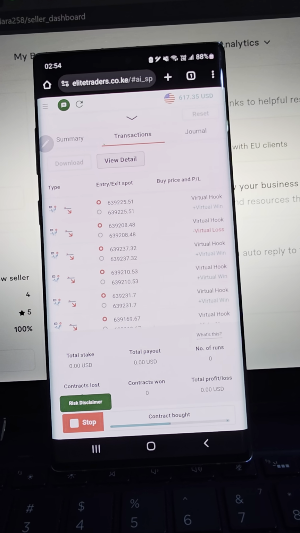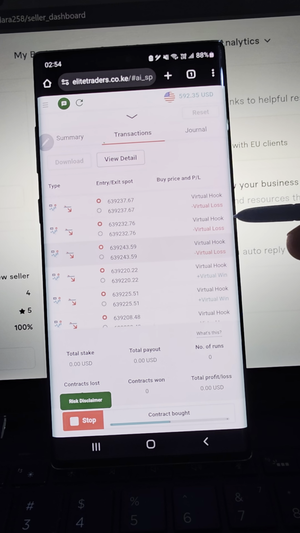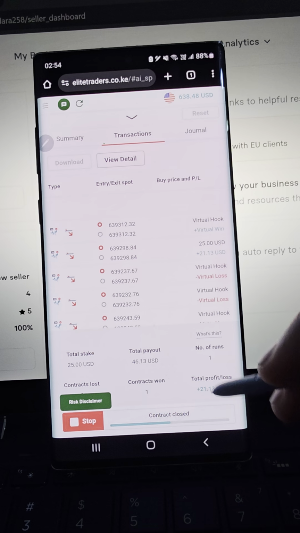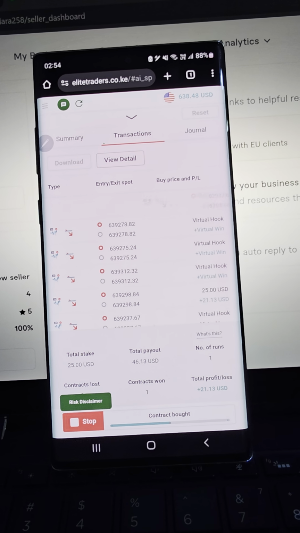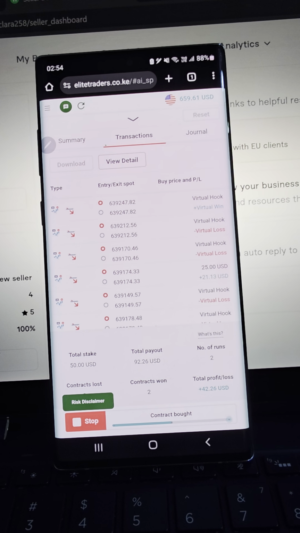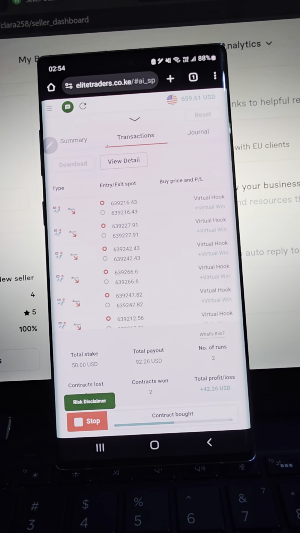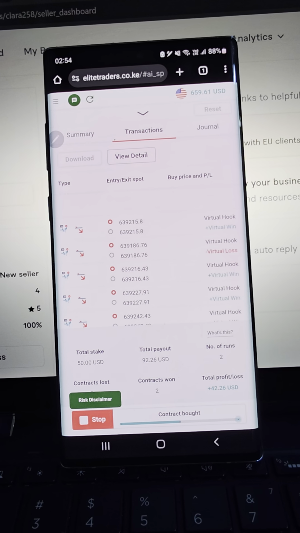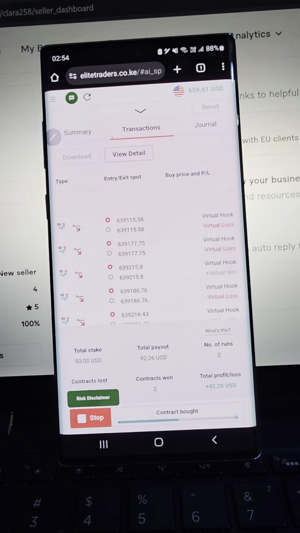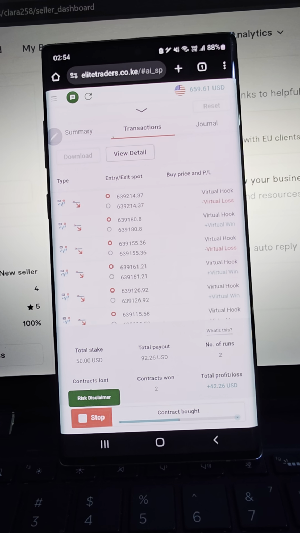Currently you can see most of the trades are wins. Ndio hiyo imeswitch, ndio hiyo imepiga win. Just check here. Amazing, amazing, amazing. If we hit another 4 trades like that, we'll be in a position to hit our TP. So the performance of the virtual hook is on another level. The reason I decided to trade with a small account and try to lift it is just to show you that it's possible and doable.